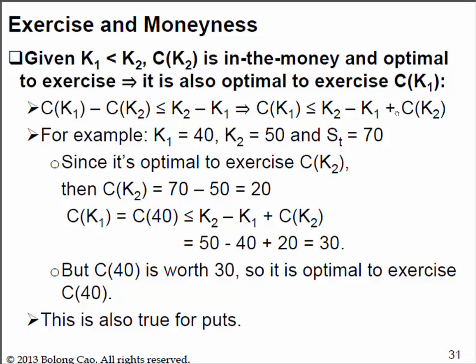So it's basically saying what? The low strike call already reached its upper bound. You're at the upper bound. Get the money. Right? It's optimal to exercise it. Same story is true for the puts, and we don't need to go too deep into that. But this is one application. This is one application for this inequality.